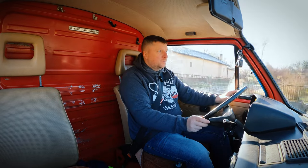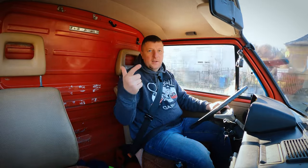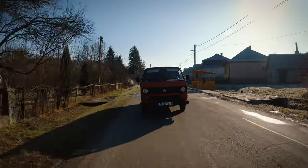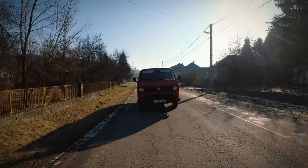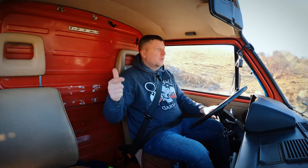But luckily it's far away from you. They obviously replaced the bay window — the Transporter T2. This is a T25; T25 stands for 2500 kilos. They had a T28 and a T30. They actually produced this car in South Africa till 2002, even though the Transporter T4 was already out. And at the same time they produced the bay window in Brazil till 2016, if I remember right. It's a weird combination how Volkswagen was producing the vans and minibuses and stuff like this abroad.